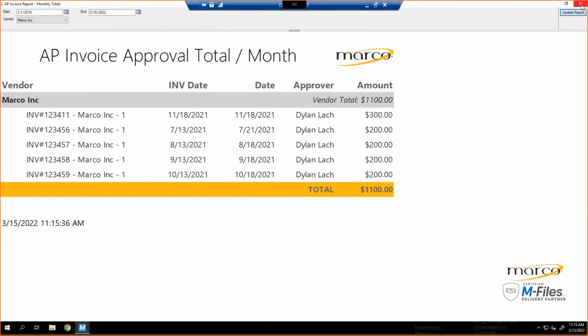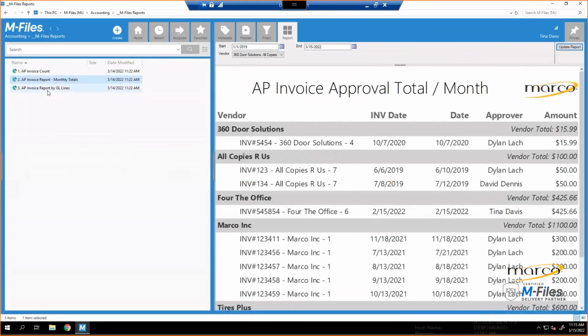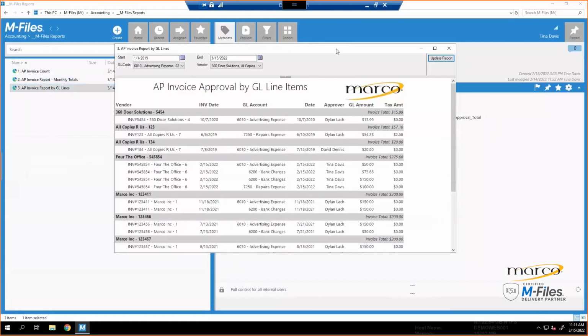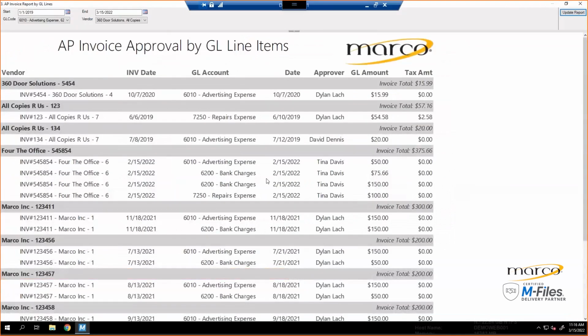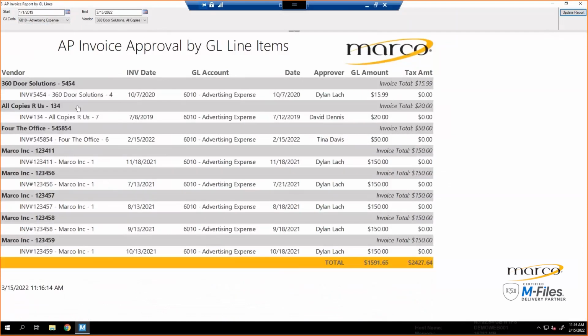And now what I did is build another report to go a little bit deeper. So maybe we want to see these by GL line item. Get it a little bit bigger. So we actually can drill down even more. This one is going to add the GL line codes as well. So you can actually put in just specific data for the line items. Maybe you want to see what's going on with just advertising expenses, et cetera. And again, this can be used broadly across the board, any metadata property.